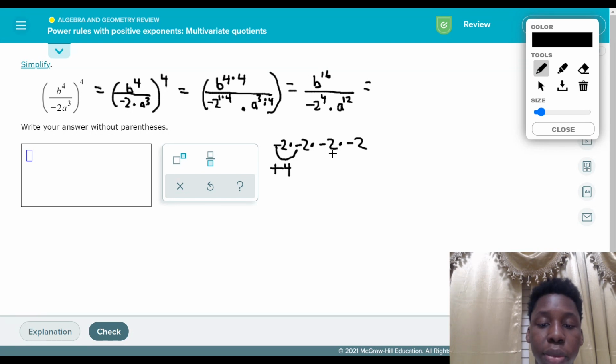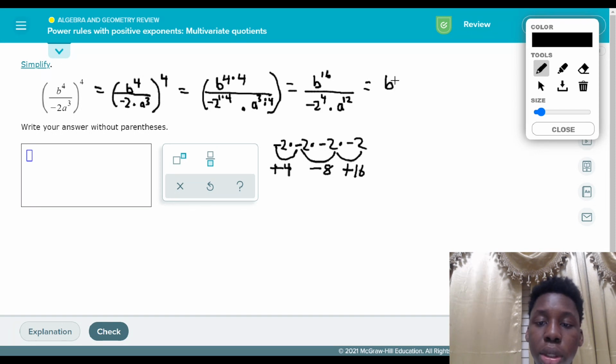So plus 4 times minus 2. Plus times a minus equals what? A minus, right? 4 times 2 equals what? An 8. So that's here. And next step is we multiply this minus 8 times minus 2. Minus times minus equals a plus, right? That's a plus. And 8 times 2 equals a 16. That's a 16. So we know minus 2 to the power 4 equals plus 16, right?